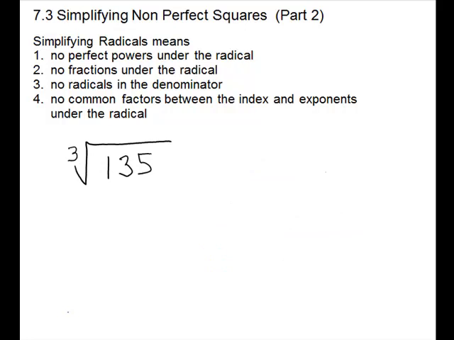Next, we have a cube root to simplify. You start the same way. We want to break 135 down and make sure there are no cubes left inside. The easiest way I think to start with this one is because it ends in 5, there's a 5 in there. So we will use a 5 and just divide 135 by 5. Goes 27 times. My 5 is prime. 27 is not prime, but that's an easier number.